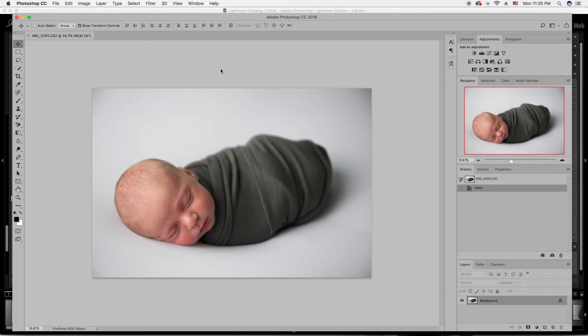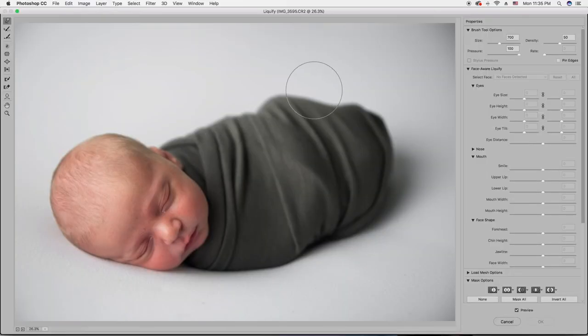So I like it more natural and I don't want to, you know, cut the baby in half right here. If you like that look that some do, where all this part would be gone and it would just be, you know, this part, that's totally fine. You can totally do that and use, like, cut this away and whatever. But if you want to keep it more natural, I've really found that this works really, really well.